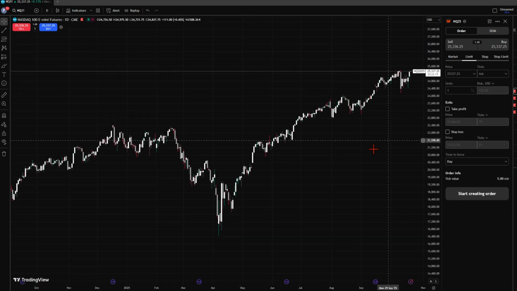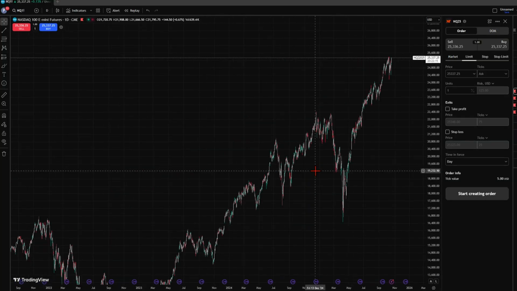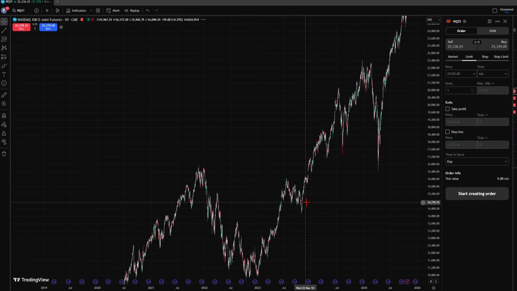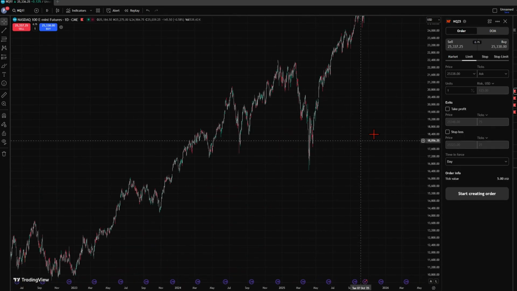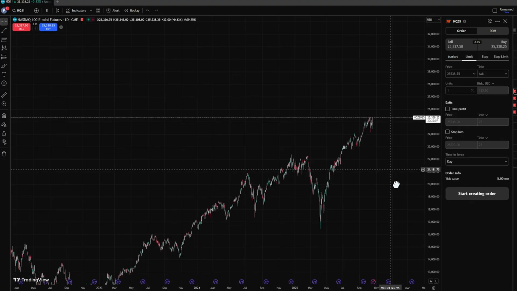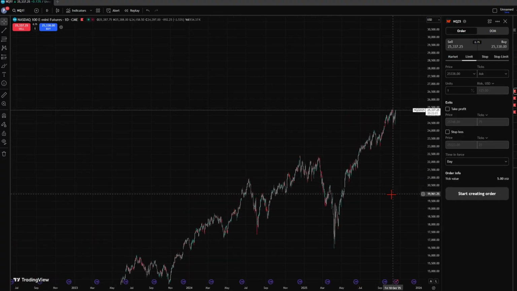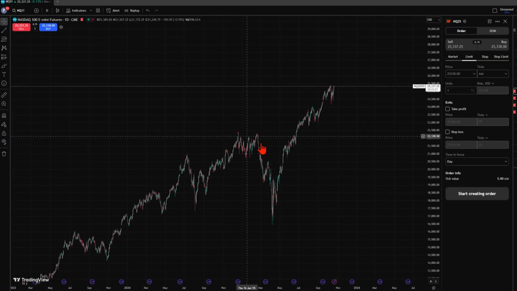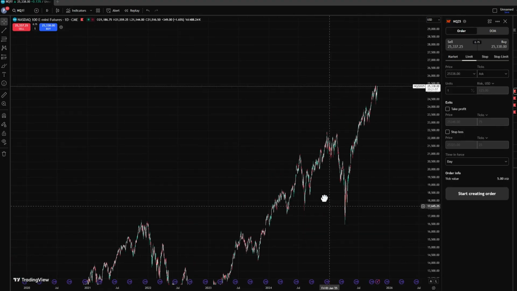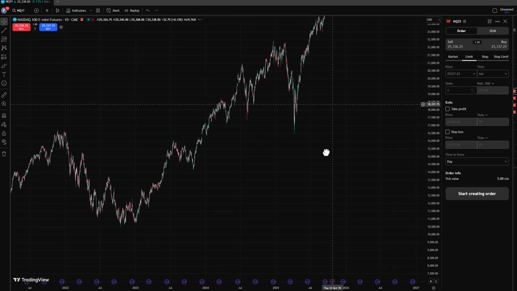Alright, so we're going to start off by setting up our charting on Nasdaq. The first thing we're going to do is take a look at the overall sentiment of Nasdaq and try to get an idea of what's getting ready to happen. So we realize that we have untested support down here that will at some point buy Nasdaq, kind of like it did over here, try to come back and test these areas.